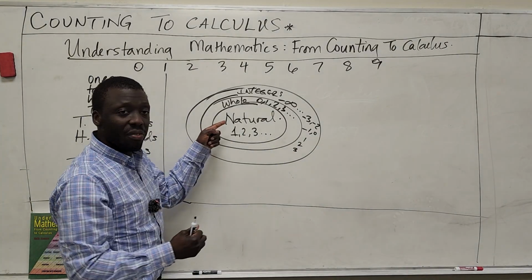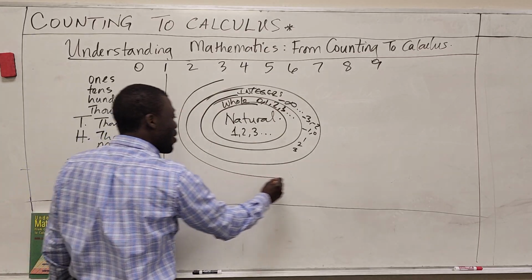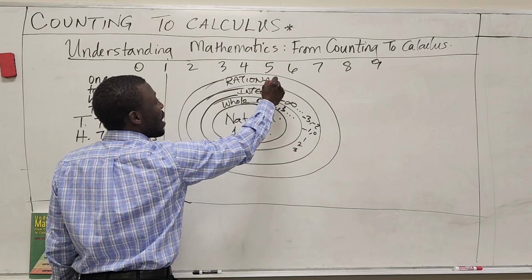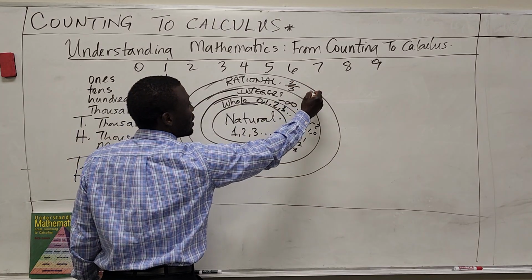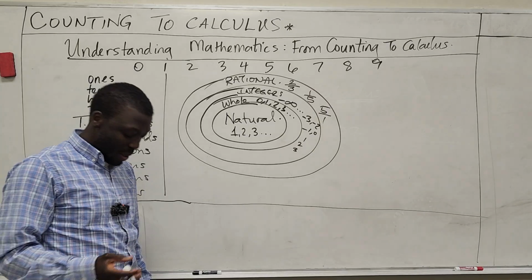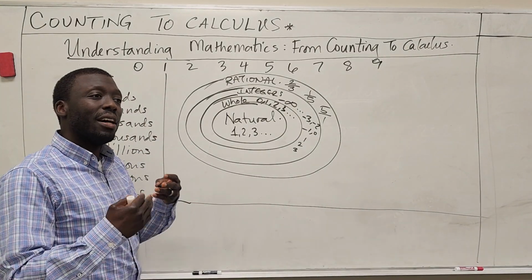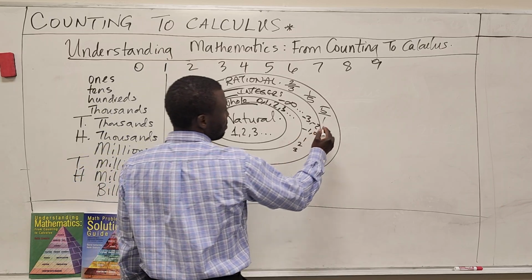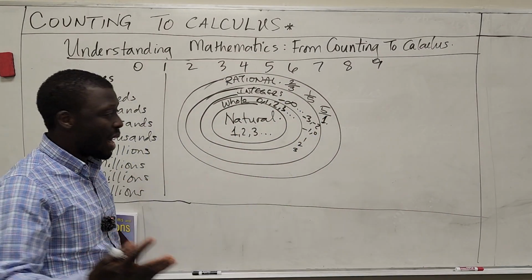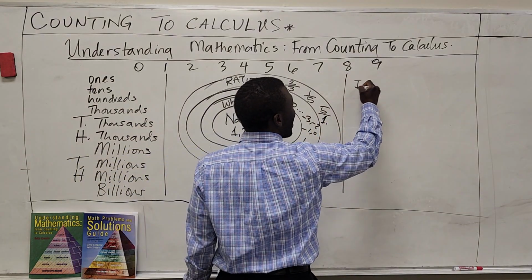But basically imagine you have natural numbers, you have whole numbers, you have integers, and then there's a bigger category than integers called rational numbers. If you can write a number as a fraction, 5 over 1 is the same thing as 5, by the way. But if you can write a number as a fraction, then it will be called a rational number. If the decimal is repeating, it's rational, no problem at all. But there's another category of numbers called irrational numbers.